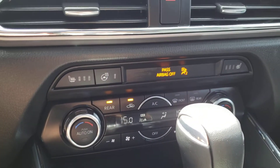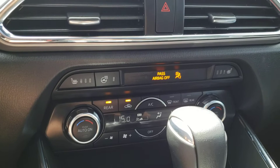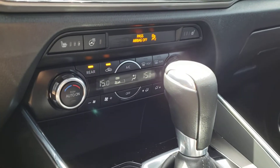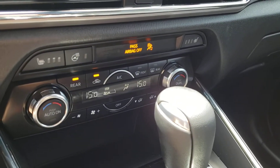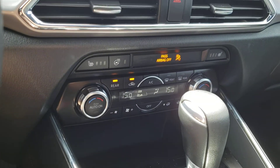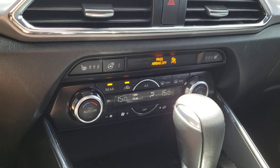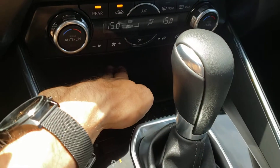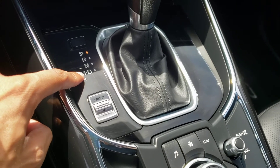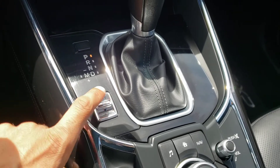You've got the buttons for your three-stage heated seats and your heated steering wheel, so you can stay comfortable in those cold winter seasons. You've also got the passenger airbag warning, and just below that, you'll find the dual-zone climate controls, so you can adjust the temperature independently for the driver and the passenger. It's also an auto system, so you can hit the auto button and let the vehicle adjust the fan speed, heat, and placement to your desired temperature. For those hot summer days, you do have air conditioning. Continuing down, you'll find a nice little storage tray, your shifter — which can be put into manual mode if you're looking to manually shift between the gears — and a sport mode button for a little bit of extra performance.